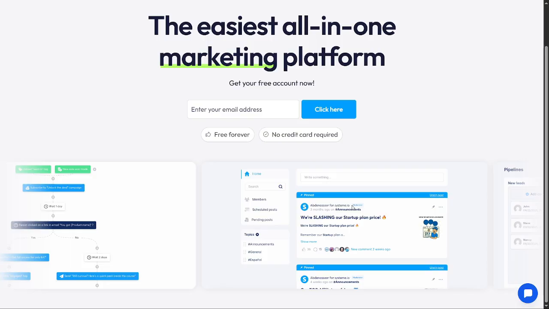Either way, a funnel builder is only useful if you commit to using it consistently and iterating your funnel based on results. Pick your tool, set your plan, and focus on serving your customers.